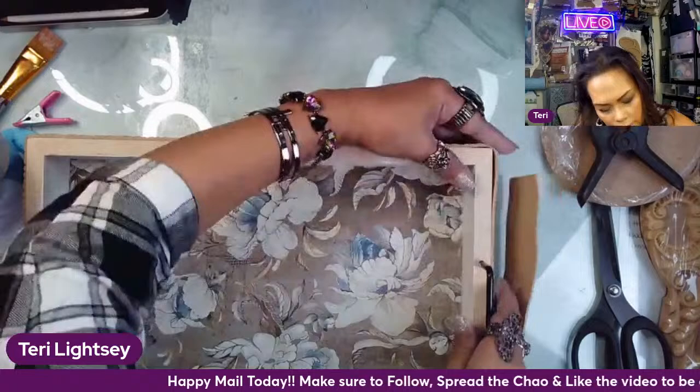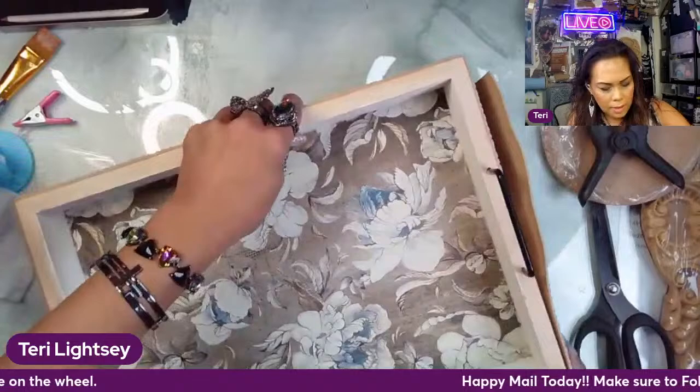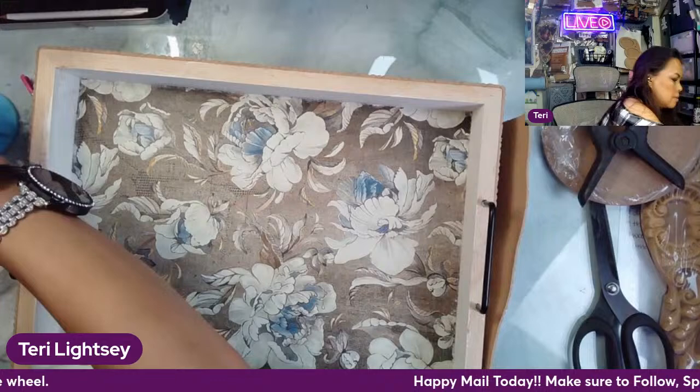And then let's squeeze this way to make that tight. Okay. And then last is this one. And that's where we started off with the glue. So I'm just going to heat this up and put some more glue back here.